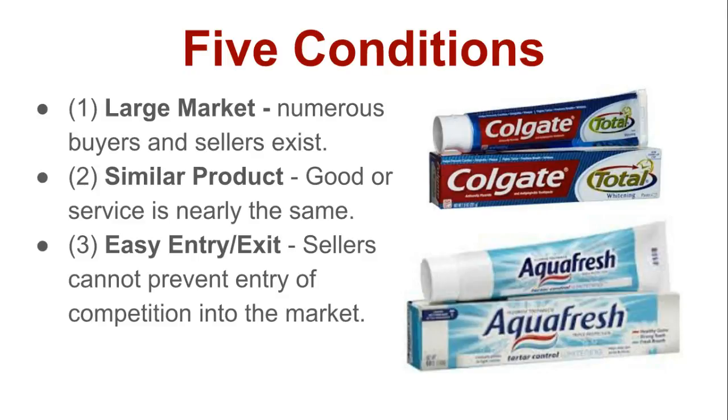The third thing is easy entry or exit from the market. That is that if somebody wants to sell a product, it's easy for them to enter into that market. It's easy for them to get in there. There's no barriers set, like the government has regulations and you need to be approved by the FDA, the Food and Drug Administration, before you can sell this product, and there's a 2-year waiting list, and et cetera. That does not set up a perfect competition market. Okay, that is a barrier to entry into that market. So we need to make sure that there's virtually no barriers to entry. You can get right in.